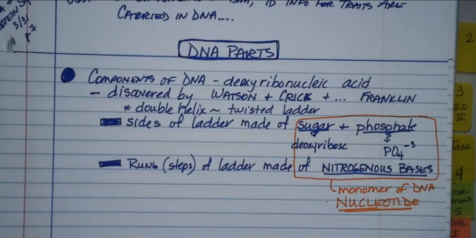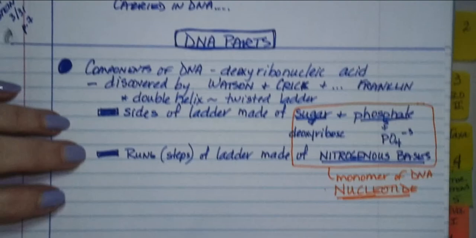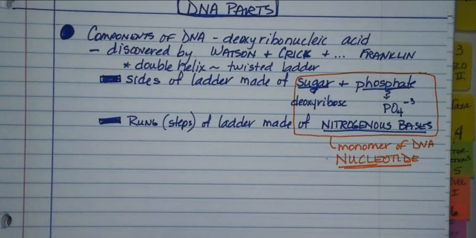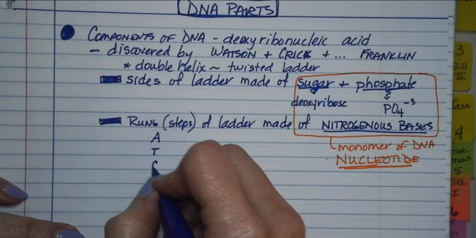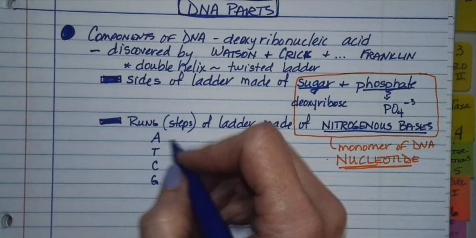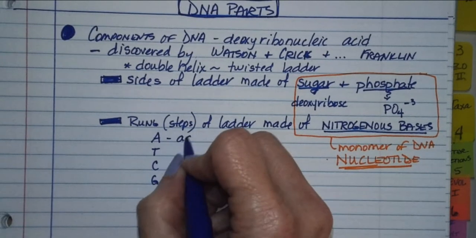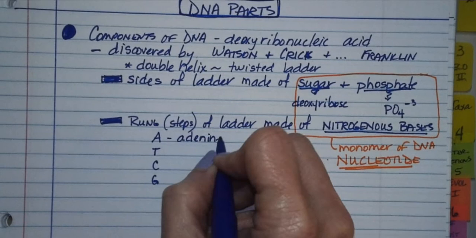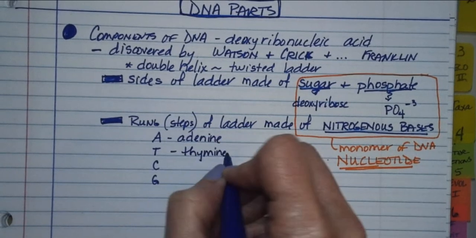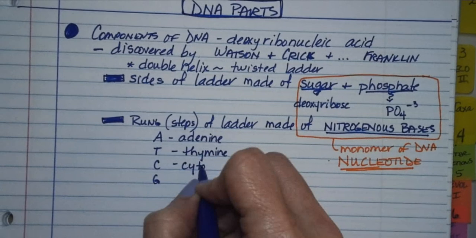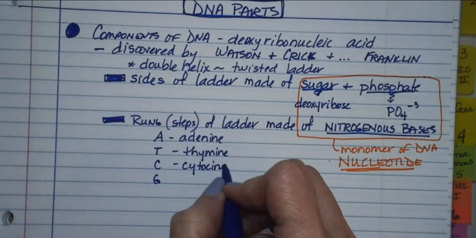So do you remember the 4 letters for DNA? What are the nitrogenous base letters? Yep. Okay, so we have A, T, C, and G. A stands for adenine. T is thymine. C is cytosine. I don't think they'll have you memorize the words for them. They'll refer to them, but really, if you know the first letters of these, then you're okay. G is guanine.